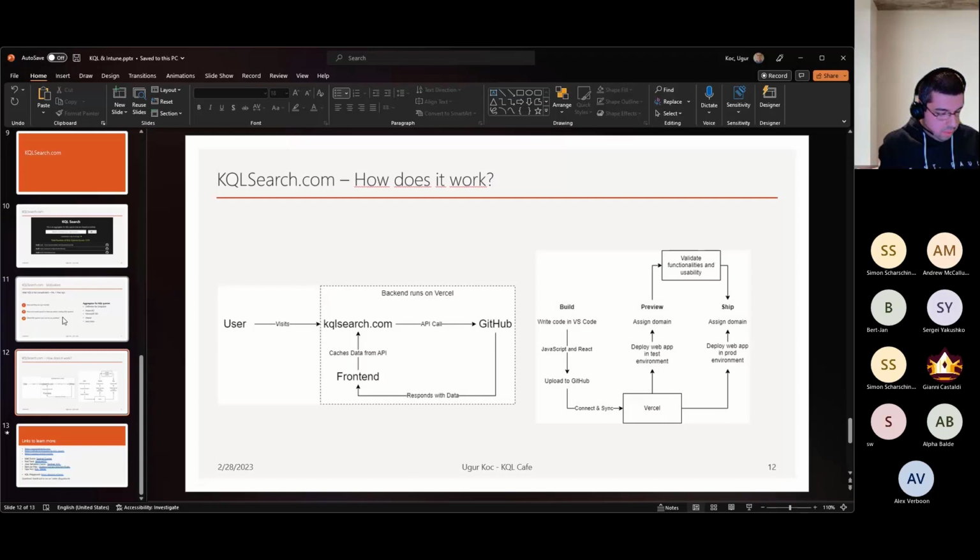Also, what I'm working on right now is a browser add-in. The goal is to have you not visit the website, but show the queries in the browser add-in. You just open it on the right side of your browser and copy the query from there, so you don't even have to change tabs, or close or open a new browser.